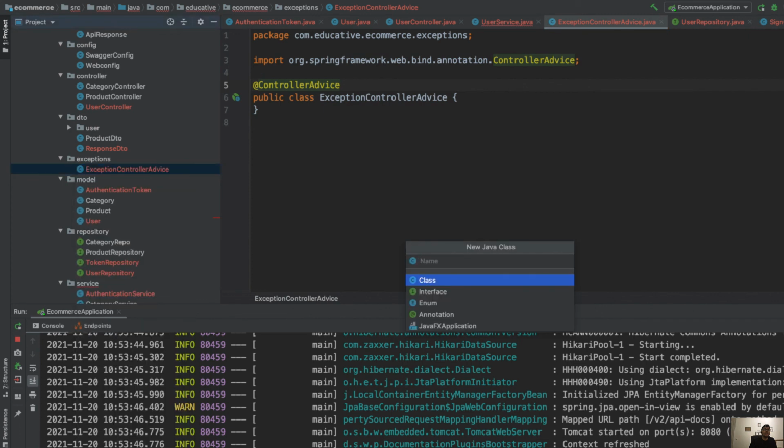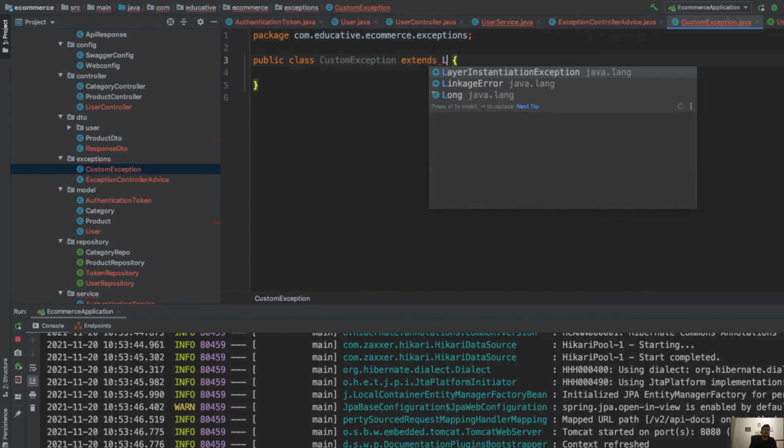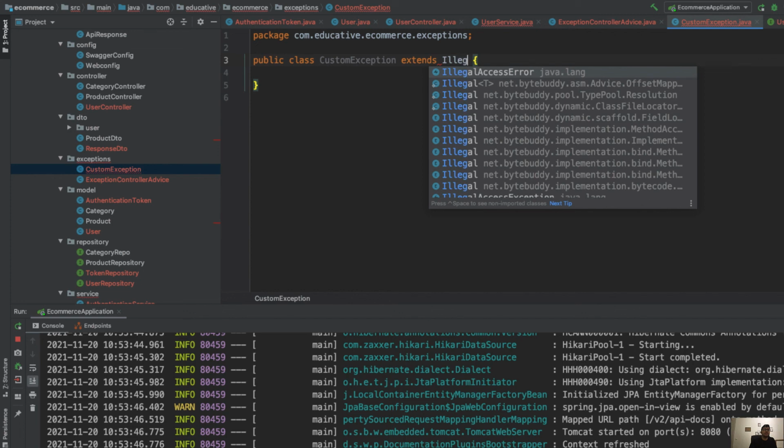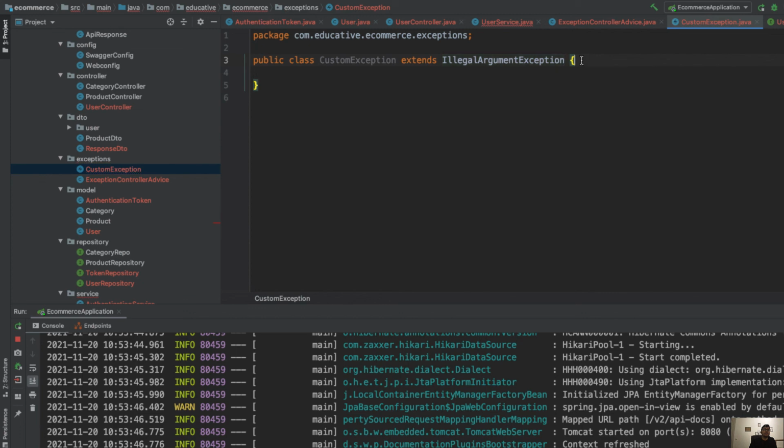It will be CustomException, and it will extend IllegalArgumentException, and it will have a public CustomException, and it will take a String message, and it will just call super(message).